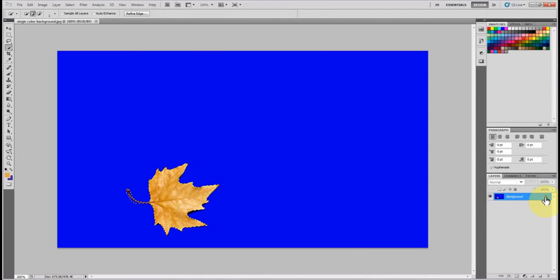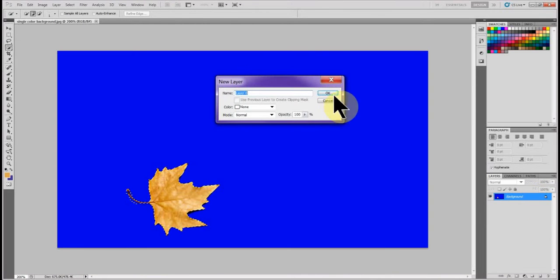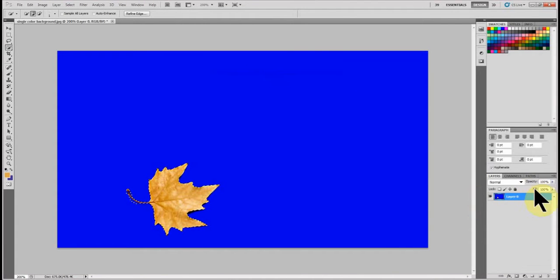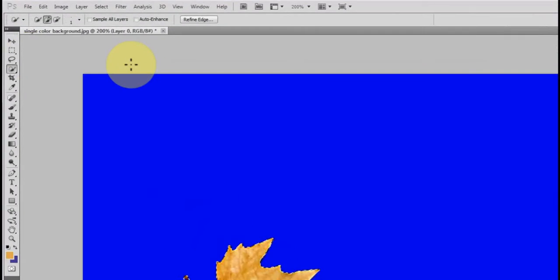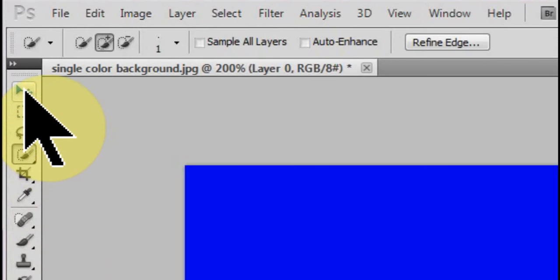Plus, I think I'm going to need to unlock this. So I'm going to double click it and say okay, so it renames it to layer 0, and that way it's unlocked.